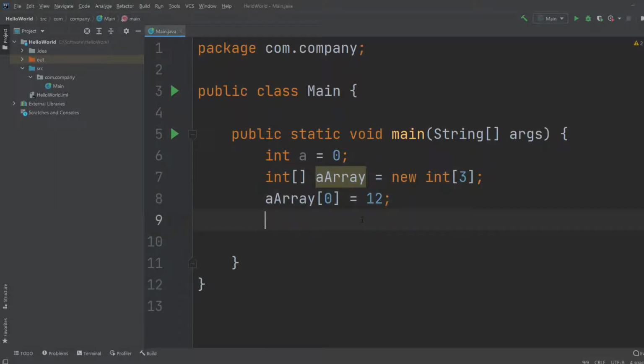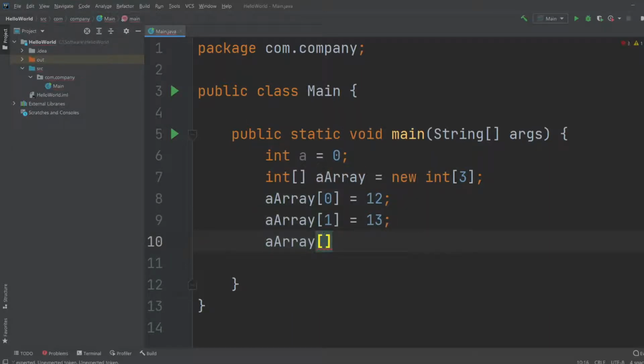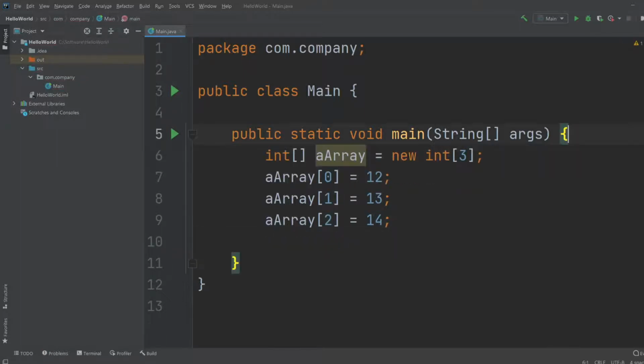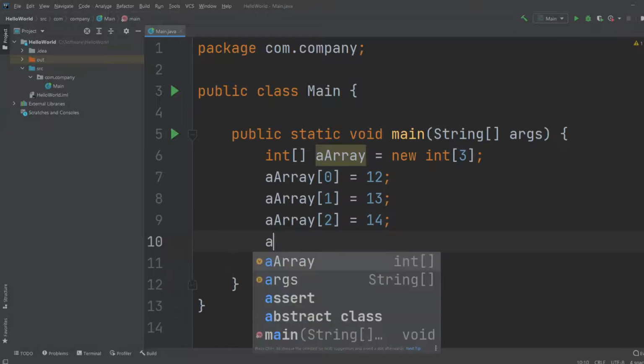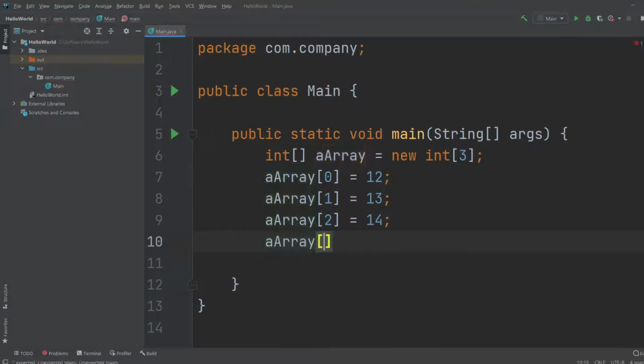We could do a array 1 contains 13, a array 2 contains 14. And we could try doing a array 3 contains 15.